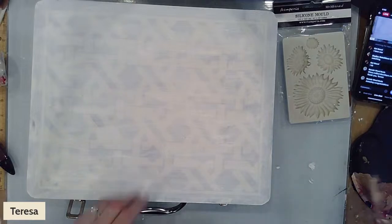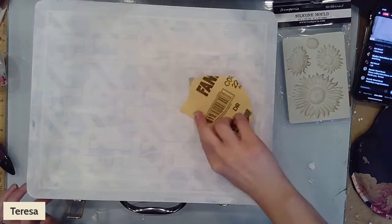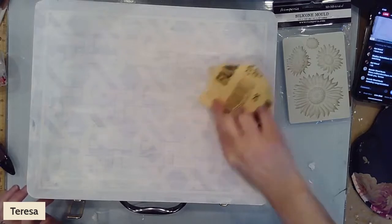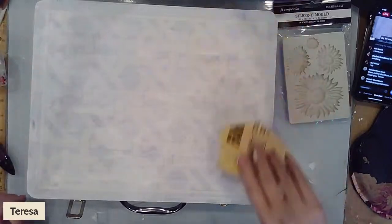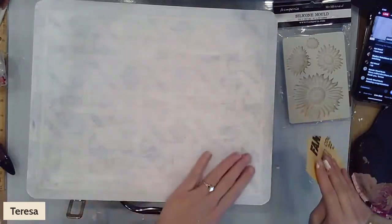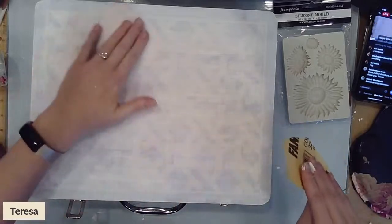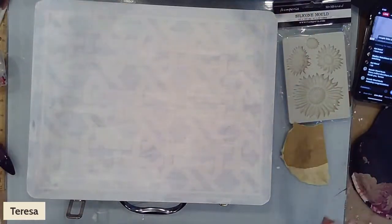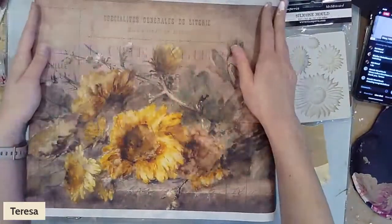Okay. All right. So let me just do a little bit of sanding just to smooth a couple little bumps, you guys. That should be pretty good. Okay, I think we're good. Let's go ahead and get Rochelle down. We'll get her down and figure out what we're doing there.